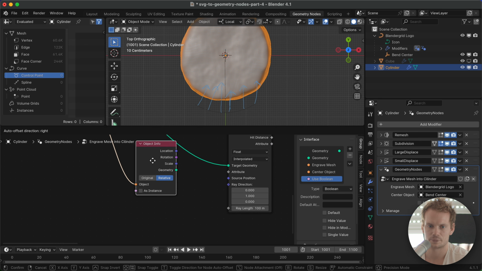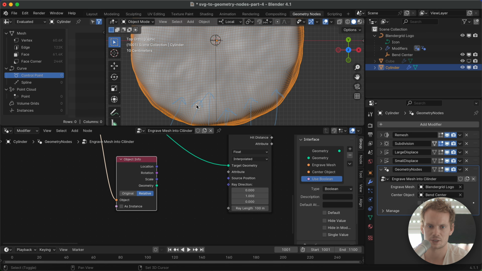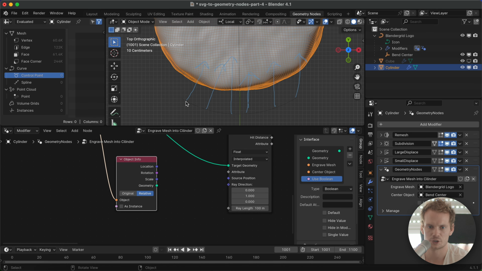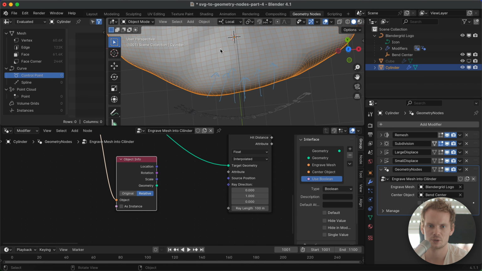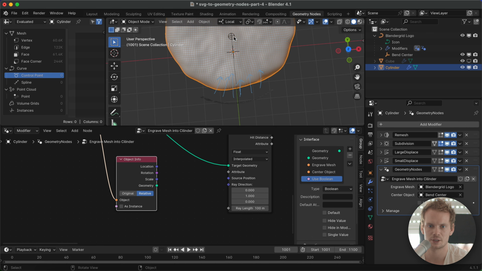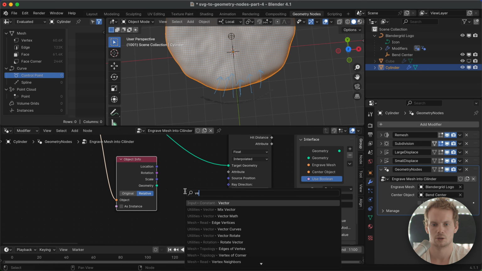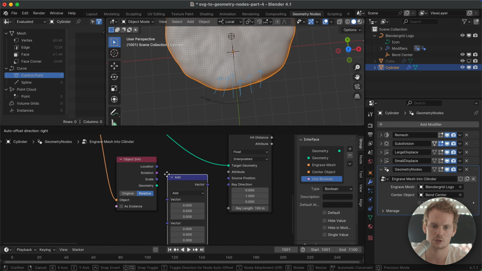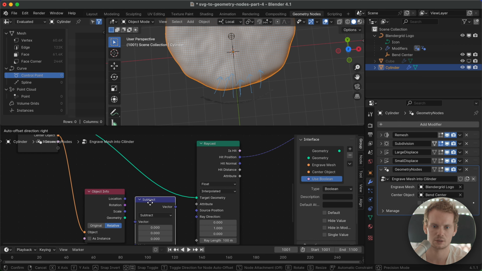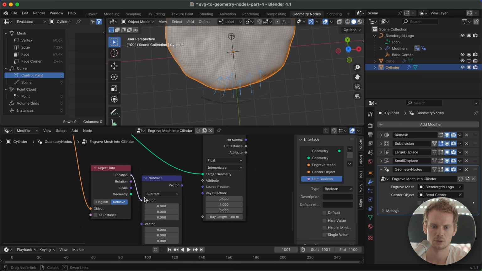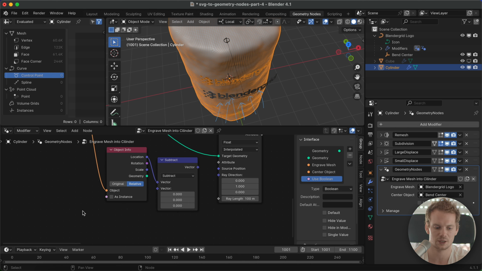All right, so how do you get this blue arrow direction? First, you need the point on the mesh here on this logo, and then you need the location of this bend center, and you kind of need the difference between them. So we can use a Vector Math node and use Subtract. First we're going to take our object info, and we want to subtract the location on the mesh, and that's simply a Position node.